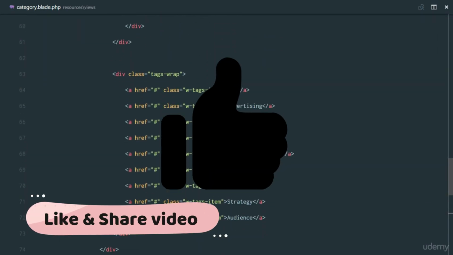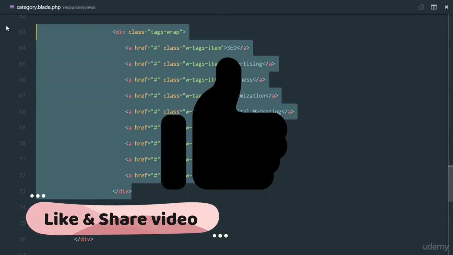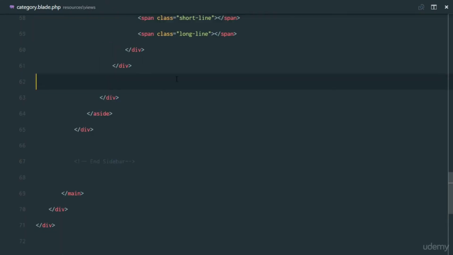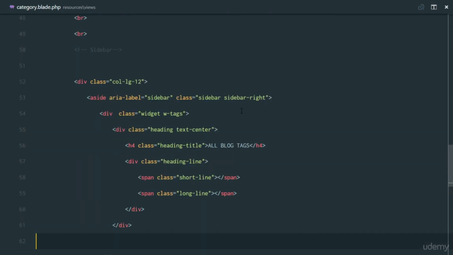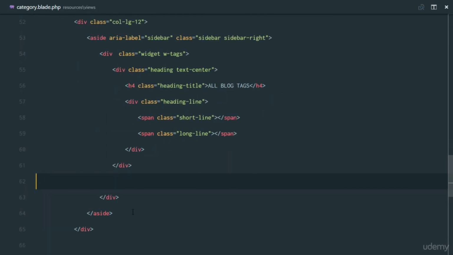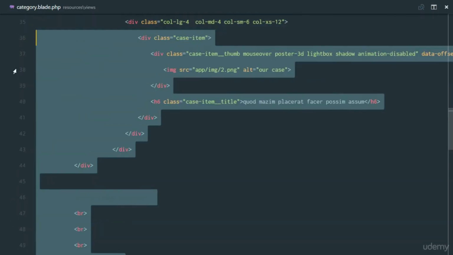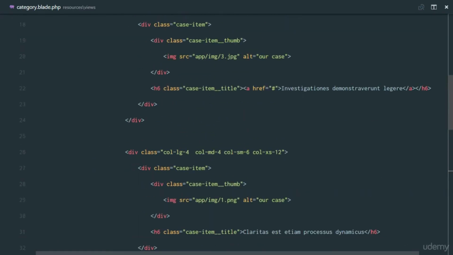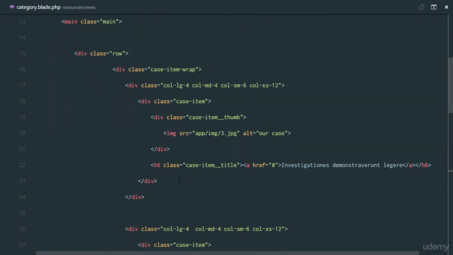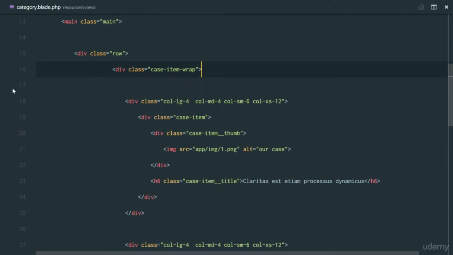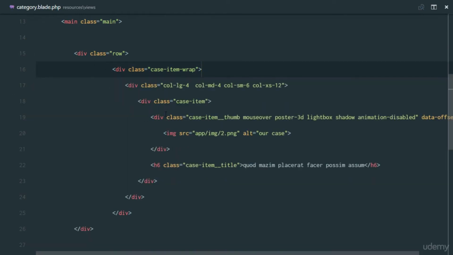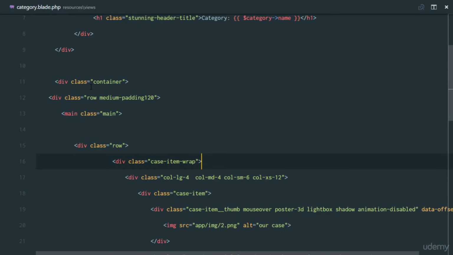Okay, so that's pasted in. We don't need all of this for the tags. We don't need that, and we don't need the whole of this actually. So I'll remove that, and we need to just loop through all of these categories. Okay, so we'll just remove this. We just need one of them, and we got one left, and we're just gonna loop through it.